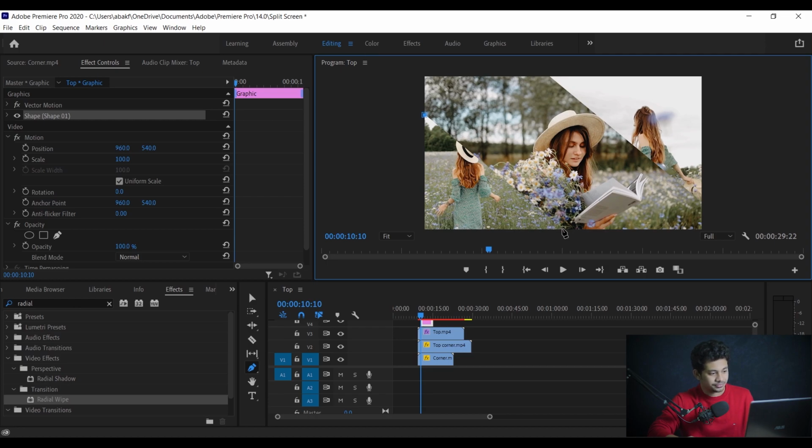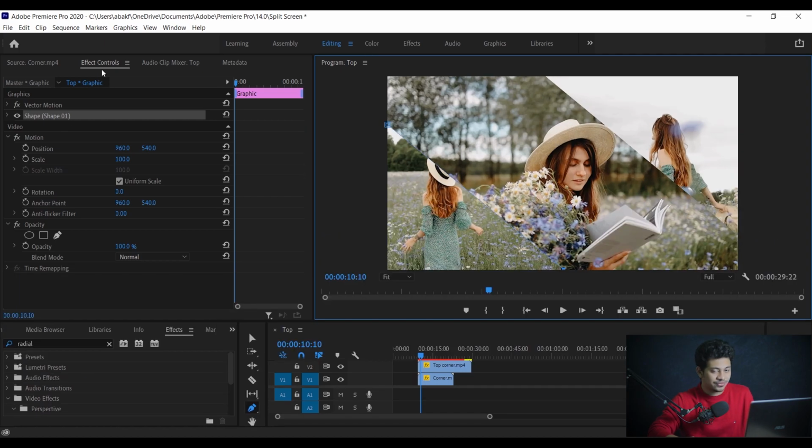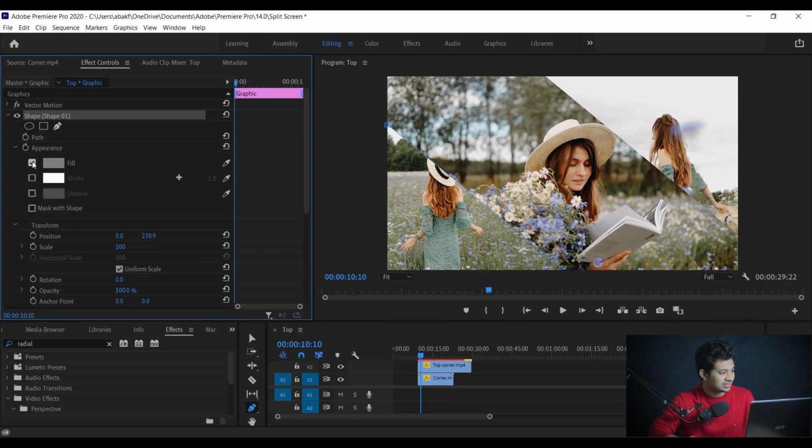Look at the line. And now in the effect control option, you will find a vector motion option. Here is Shape 1. Just expand it, unselect the fill and select the stroke. And here you can control the stroke value. So I am going with around 5. Let's see. I think 5 is fine.